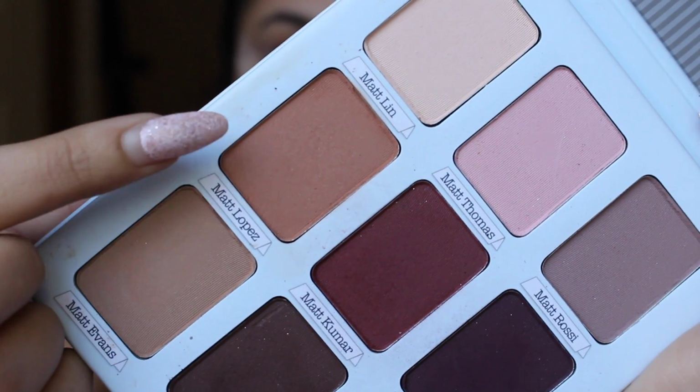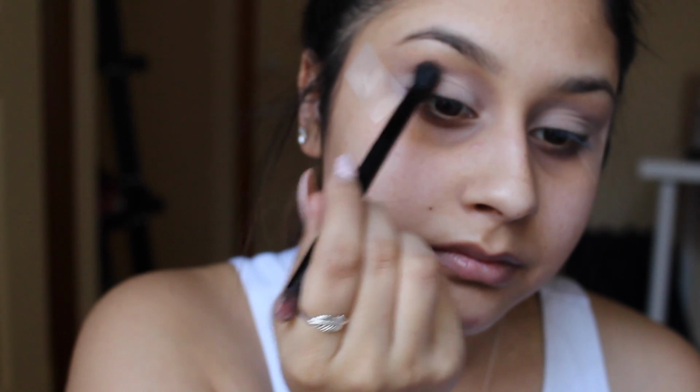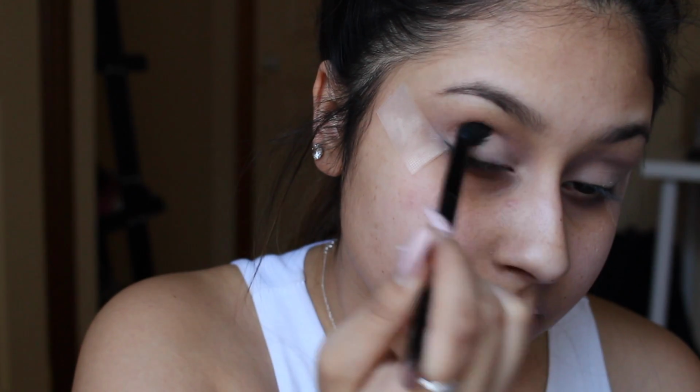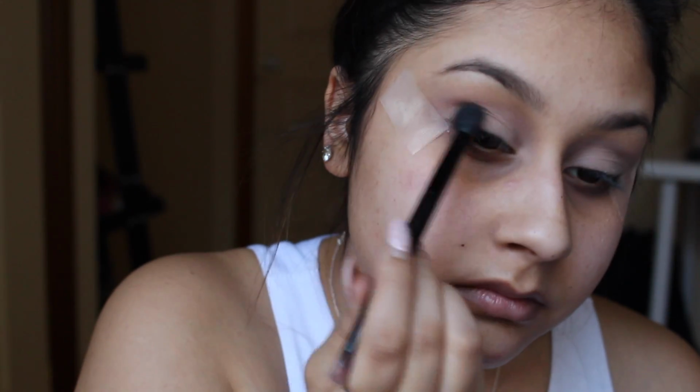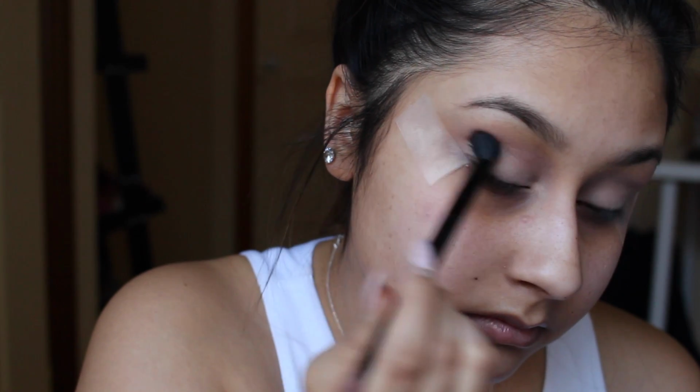Next, I'm going to take Matte Lopez and I'm going to be using this as a transition shade. So taking my Anastasia Beverly Hills blending brush, I'm just going to be buffing that into my eye, using circular motions and also just bringing it across the whole eyelid.